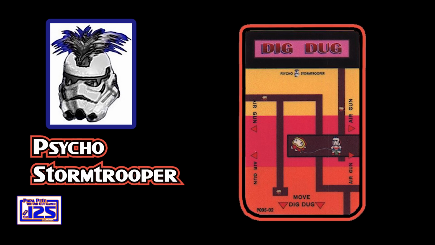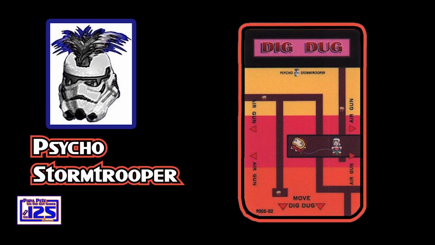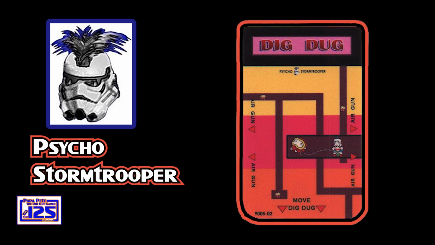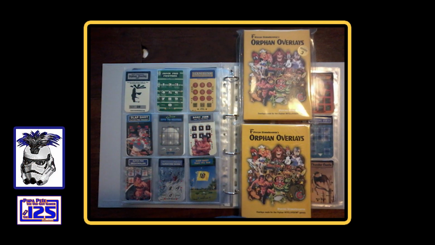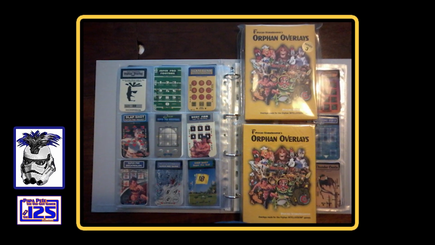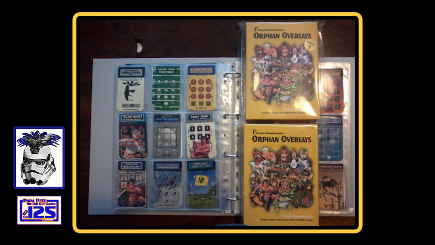Now, in recent years, back in the early 2000s, Psycho Stormtrooper did create an overlay for this game, a really nice looking one too, as part of his Orphan Overlays set. These Orphan Overlays from Psycho Stormtrooper are very collectible nowadays, and there have been Psycho Stormtrooper overlays released in the complete Intellivision flashback collections that are available from the Blue Sky Rangers. There's none for Dig Dug, but I don't know if it's still possible to get them or not. At the end of the day, the ones that Psycho Stormtrooper made were excellent, and you can find the actual JPEGs online right now. If you can find an actual set, like I said before, they're extremely collectible.